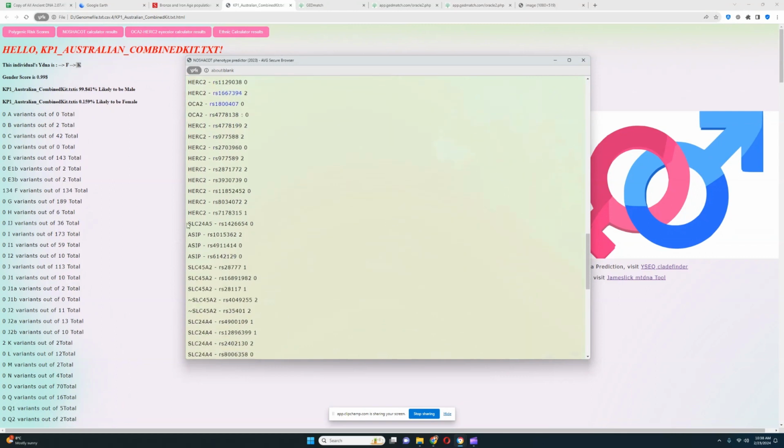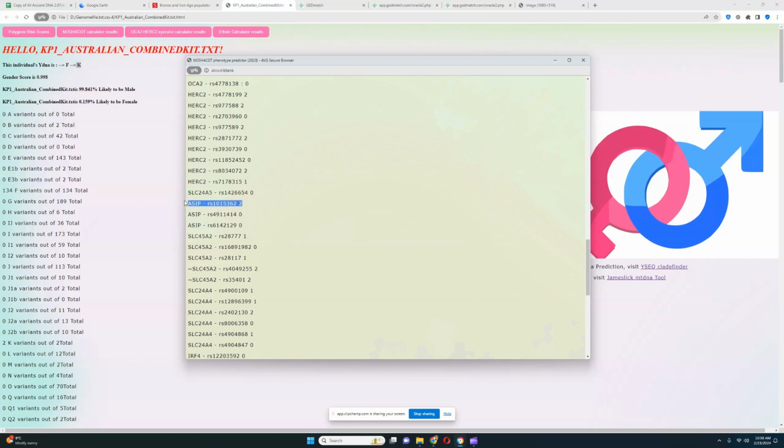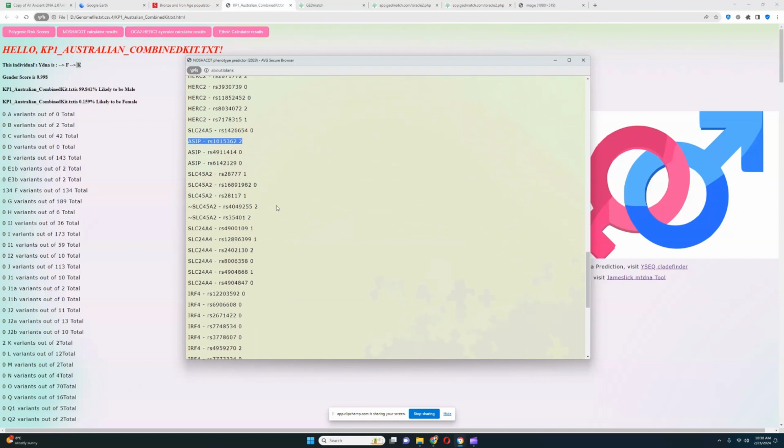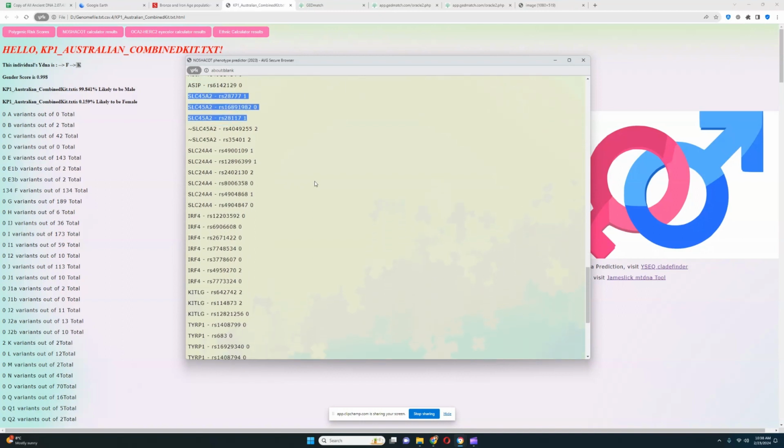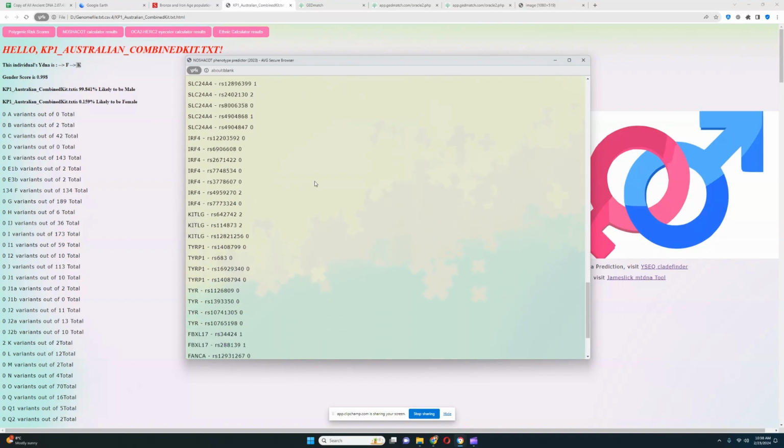It looks like he does not have the Eurasian light skin mutation in SLC24A5, so darker skin tone here. And it looks like he does have Eurasian light skin variants in ASIP, which is very interesting to see. He's got heterozygous genotype in these variations of SLC45A2, so intermediate coloring of eyes, hair, and skin.